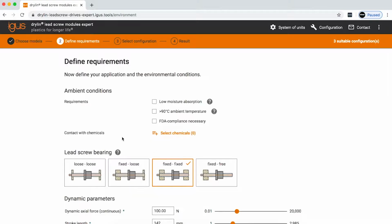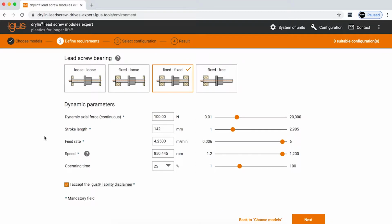On the next page, you're going to be listing any type of information that's pertinent to your application, from moisture absorption to high temperatures, a need for FDA compliance, how you're holding your lead screw, whether it be fixed loose or fixed free. And then you're going to be putting in the actual application information.